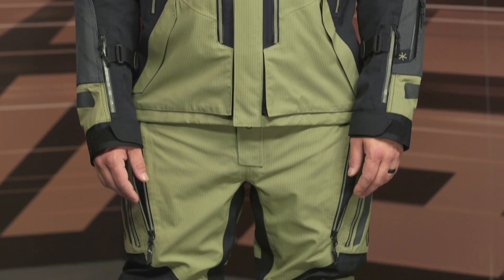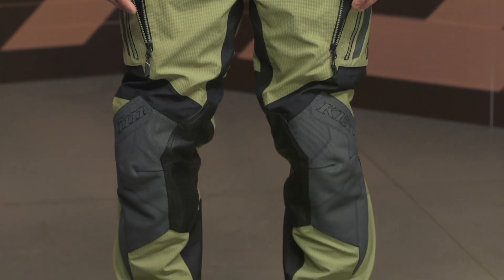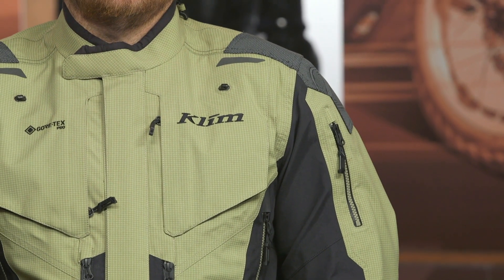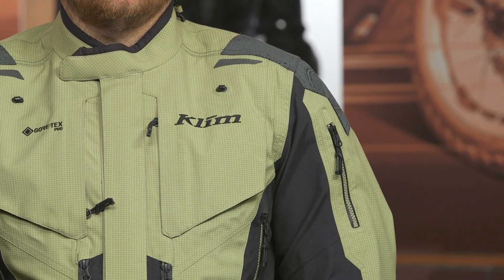If you're not looking to spend $1,500, you could be looking at the Badlands Pro, which is still pretty much the top contender for the majority of adventure riders. You could go up to the Rally Pro if you want the ultimate adventure setup, but it's overkill for most riders. This A3 is going to be for somebody that likes the style of the Badlands Pro but wants that maximum abrasion resistance for a street crash.